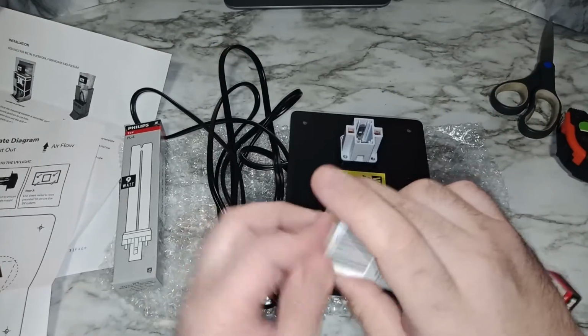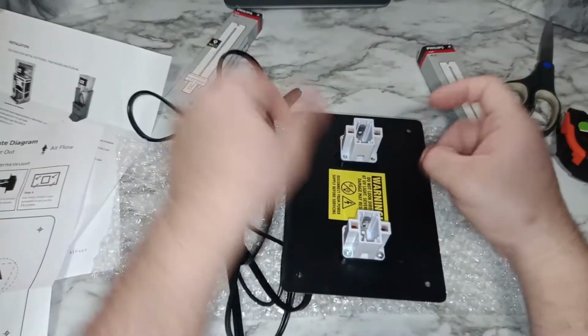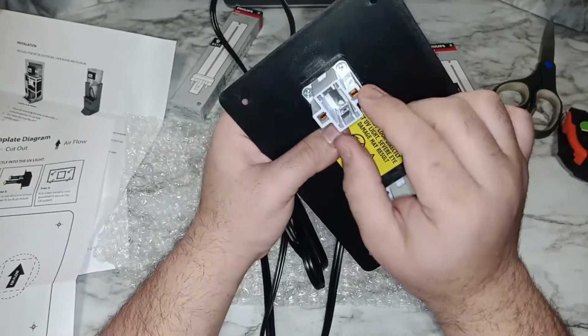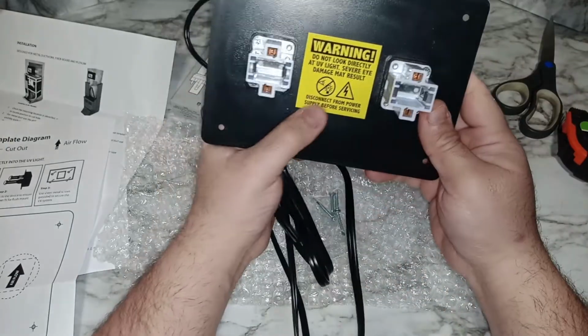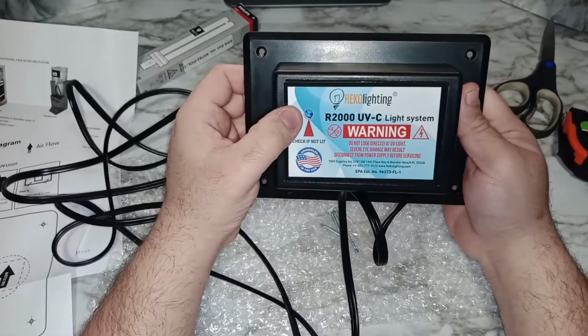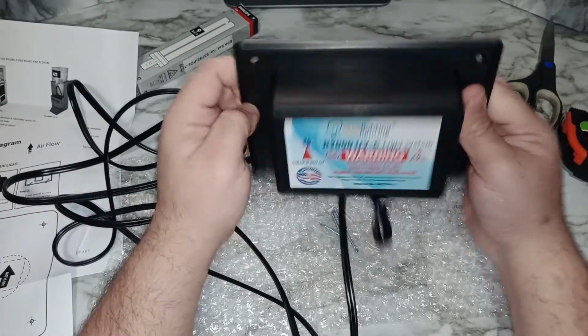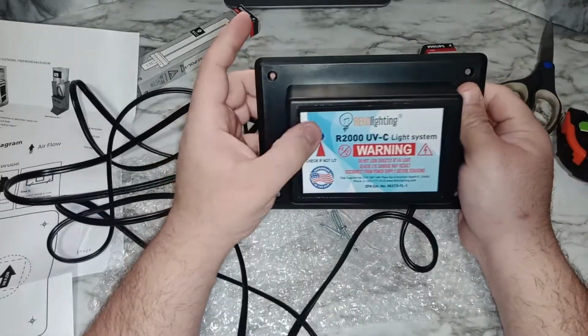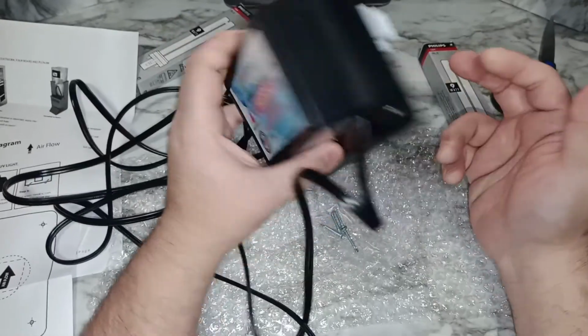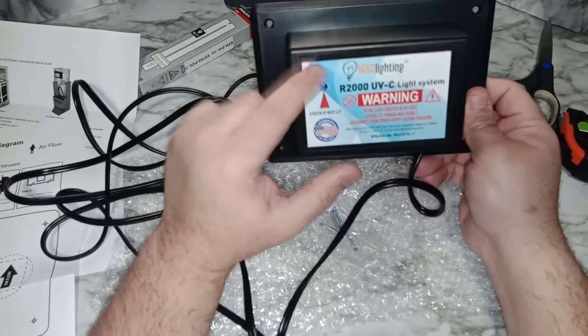This comes with two lights. The unit itself is made out of plastic, I think a hard plastic, very well made. It has this warning. There's also an indicator light here that tells you if the unit is on. If one of the lights gets burned out or something, the indicator light will turn off, telling you something is wrong. If it's lit, the light is on.